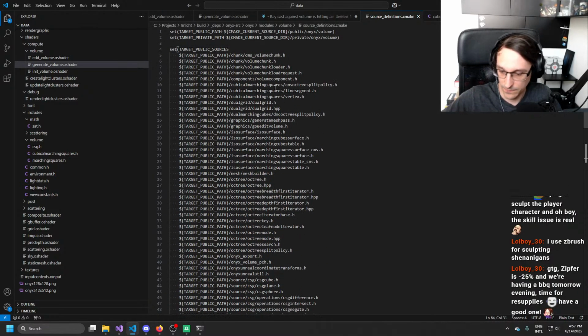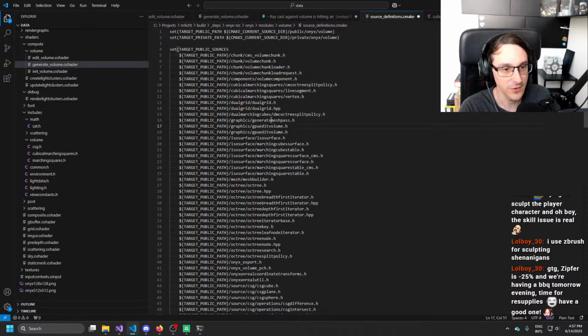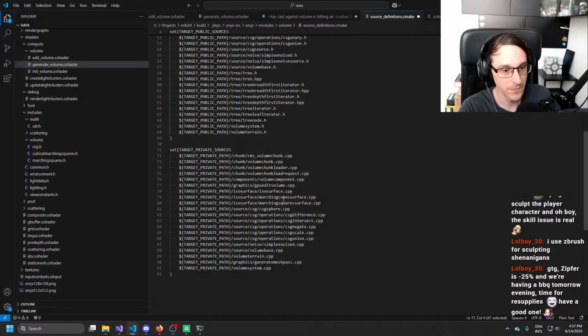And we probably add another one, which is, well, we can keep the generate, but GPU init volume. And we probably add that here.